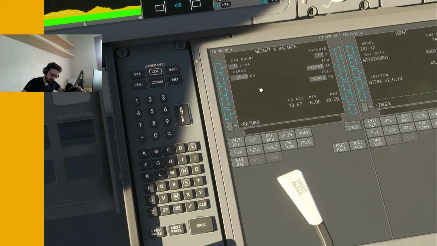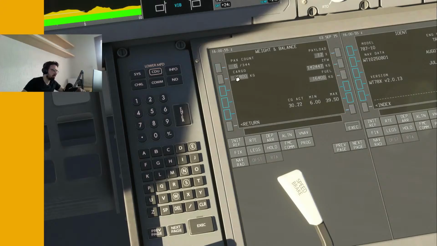Okay, and fuel is 16,400. I have one hour extra fuel. What? Oh yeah. Oh my god. Yeah, that happened also the last time. I misclicked, I set up the fuel in the zero fuel weight and it's gonna reset everything. Okay, let's do it. And the fuel is 16.4. All right, fuel here. Okay.